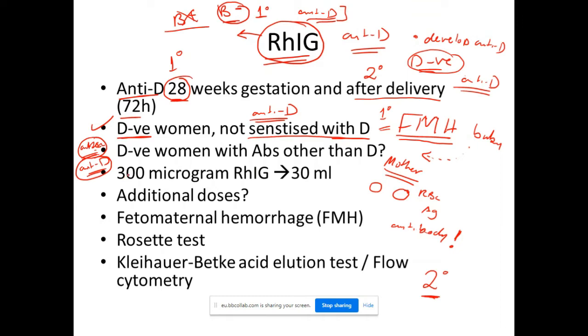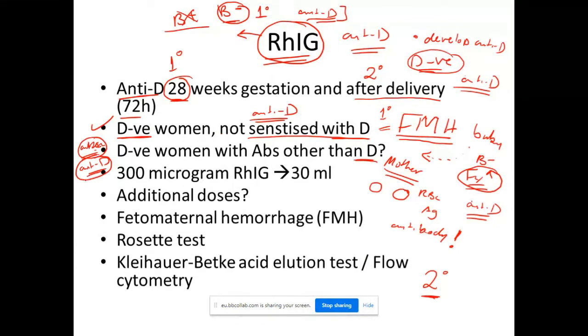So in this case, if she is already sensitized with an antibody but not D, that means she is still a candidate to have RhIG. If she developed, for example, anti-Duffy A, it's okay to give her the RhIG. Being negative, she is still a candidate. The most important thing is that she hasn't developed anti-D. So it should be a D negative woman who hasn't developed anti-D. However, if she develops a different type of antibody like anti-C or anything else, is it okay to give her the RhIG? Is it clear? Do you understand this point?